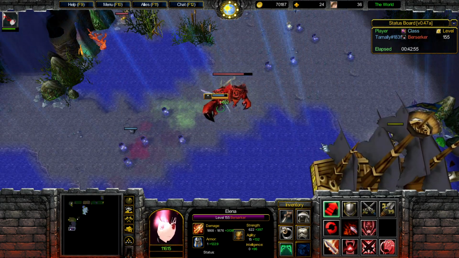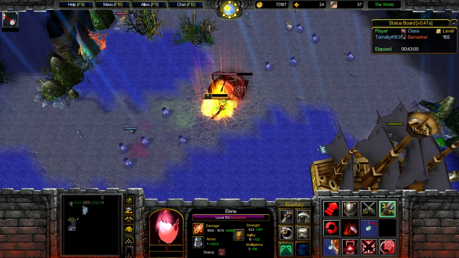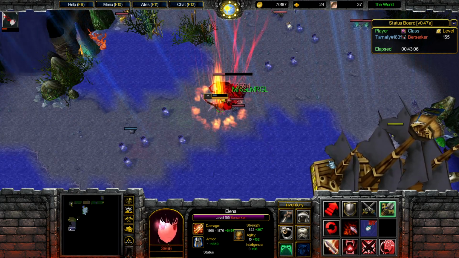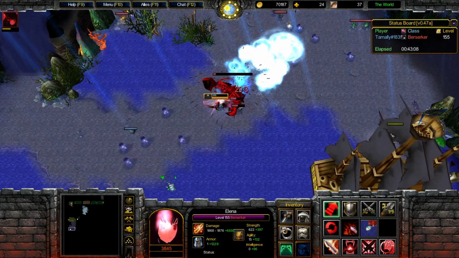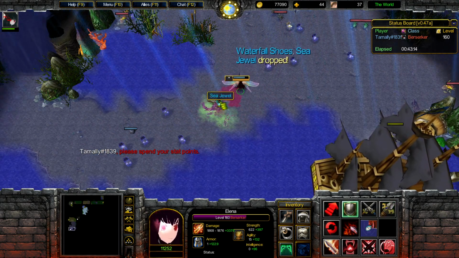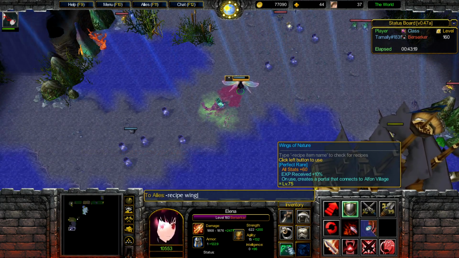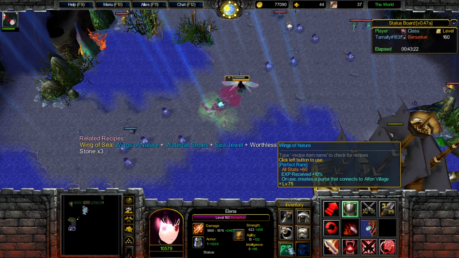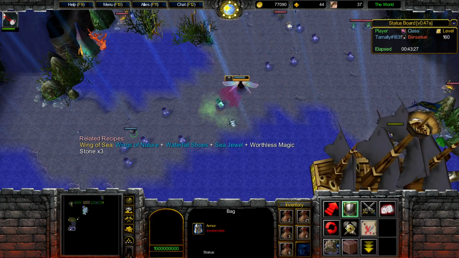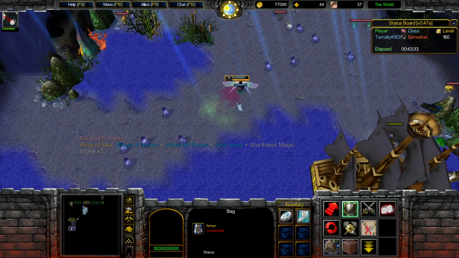Okay, let's give this ultimate a try, see what this is like. Yeah? Okay. Oh. Oh, wow. He dropped both of the items we need for this upgrade. If you remember, we can do recipe Wing of Sea is what we want to craft. We need the waterfall shoes, sea jewel, and some worthless magic stones. These are actually both of the items that we need. So we're going to pick both these up. These would be fine to use on their own as well.